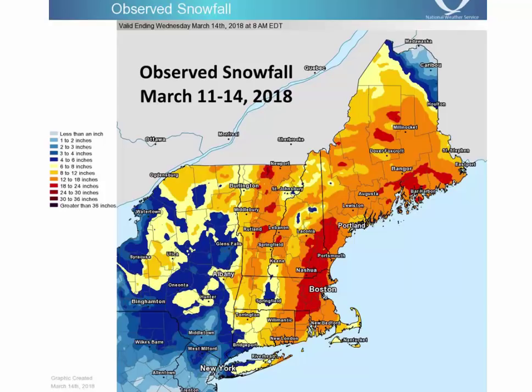Now, just briefly, we can take a look at what's happened here in New England and the Northeast with this latest snowstorm, and you can see the impressive snow amounts. Now, I continue to see snow weenies and others who insist they've gotten 29, 30, 31 inches of snow in eastern Massachusetts and southeast New Hampshire. I'm not going to say it's not possible, but so far the National Weather Service is completely discounting those reports. The highest I saw was 25, 26 inches.